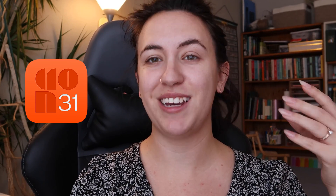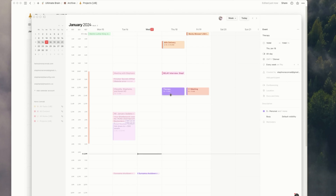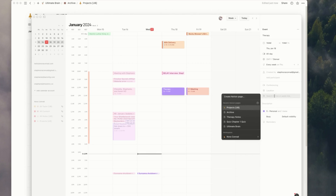Notion Calendar also integrates really well with this. I used Cron previously, which is now Notion Calendar, and I'm able to quickly create meeting notes directly from the calendar. I can see my time-blocked schedule from Sunsama in my calendar because it connects to that, and I can also see any other tasks or projects overlaid in Notion Calendar from my different databases. This helps me make sure I'm getting all the tasks done that I need to in order to plan the rest of my week.